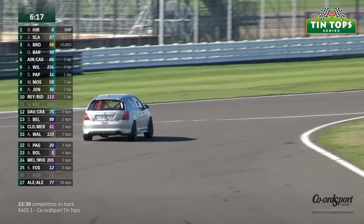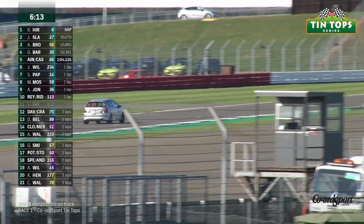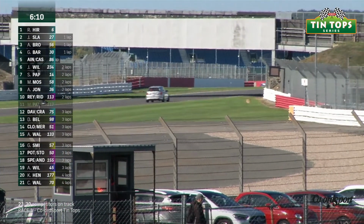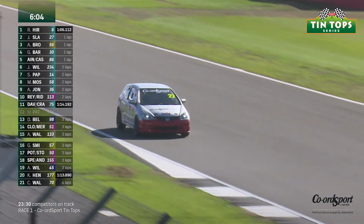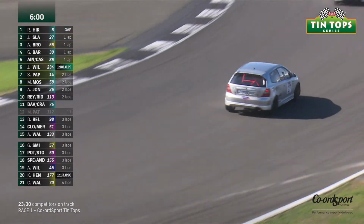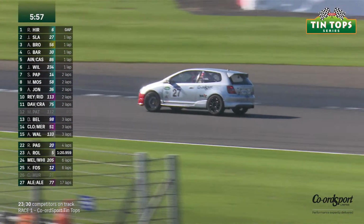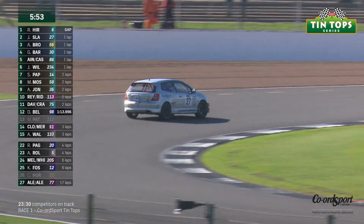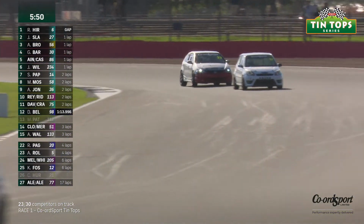It was a quick pit stop for him, came in right at the start of the window, got the pit stop out of the way, worked his way back to the front of the field. There he goes again across the start-finish line, now completing 21 laps, and his lead still around 30 seconds over James Slater, who lost a couple of seconds on that previous lap. May well be that the tyres on his Honda Civic are just beginning to cry enough, but I don't think he's in any danger of being caught by Adam Brown.